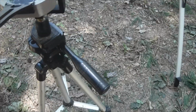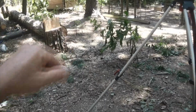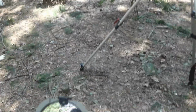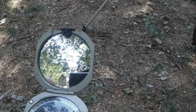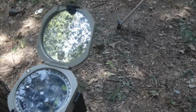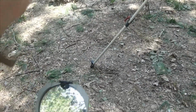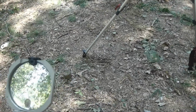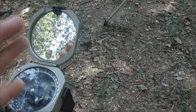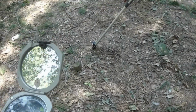We would run a tape measure out, say, to that tree right there. We would measure that distance, and then we would come back in and, using a plot on a piece of paper, draw 90 degrees, say that's 16 feet, and throw an arc out there to 16 feet. Because this is an exact bearing of 90 degrees at 16 feet, we know that the tree is out there.